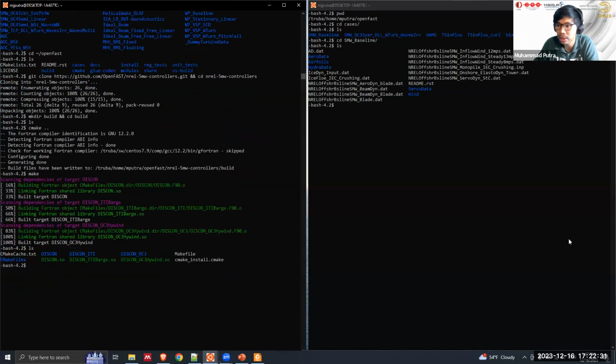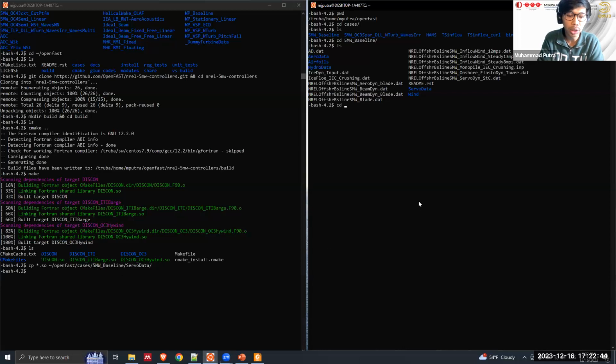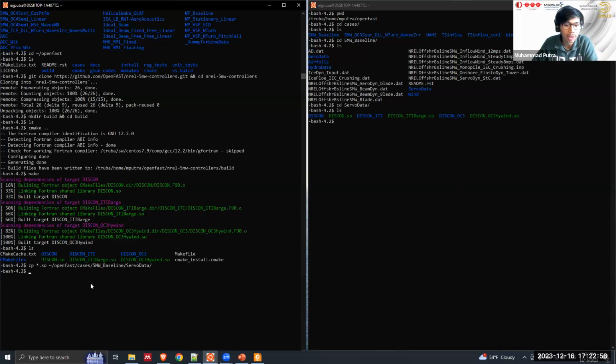So if you just copy all these .so files inside the servo data, so the OpenFAST case's servo data. Now we can see in here, if we go to servo data, we should have these .so files, and it's important to have them if you want to run the 5 megawatt NREL 5. Okay, so I will run one simulation case now, and then let's do that.